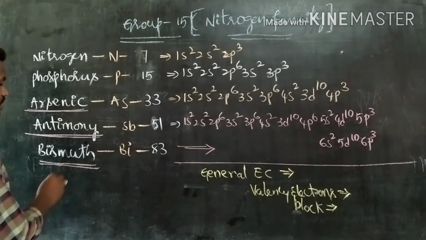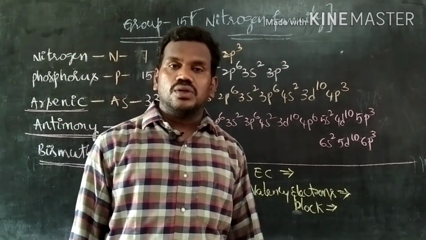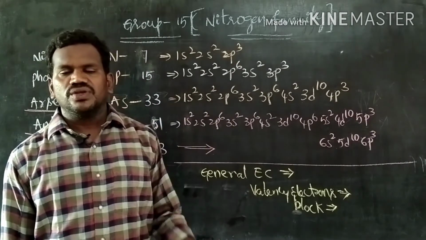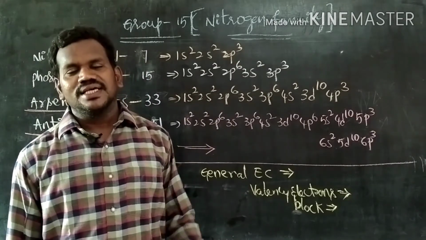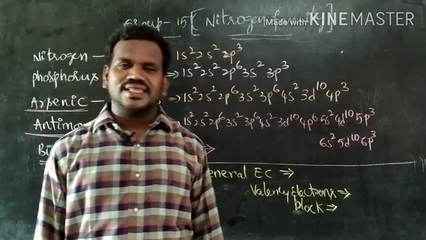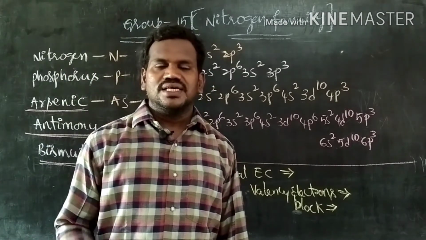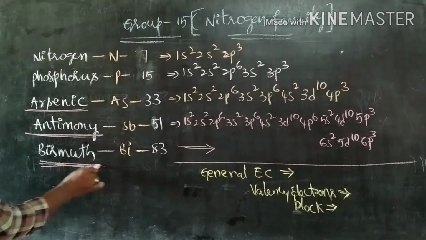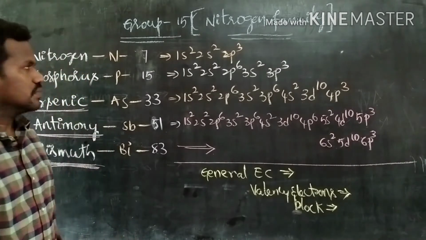Bismuth. Coming to bismuth, it plays a very important role in dentistry. Whenever you go to a dentist, they will put some cement. That cement and the other cement are not the same; both are different. The cement used by the dentist mainly contains bismuth oxide. A very, very important concept.